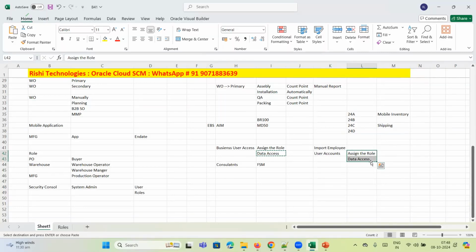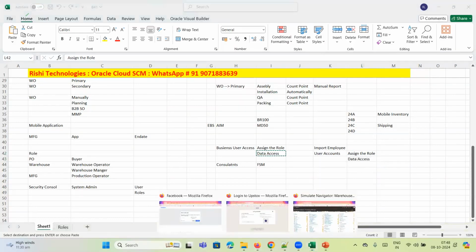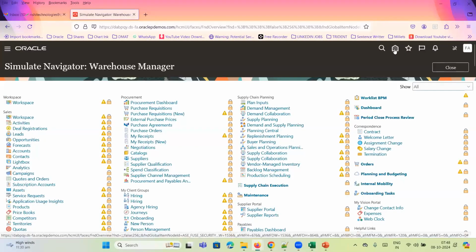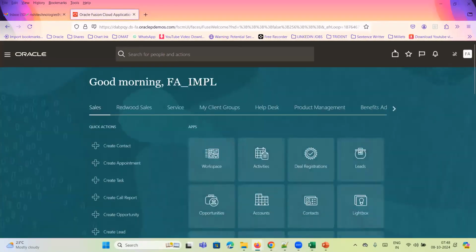Anyway, we started the topic. Let me show you. But generally in real time, what will happen? We are not responsible for creating employees. Your HRMS team won't even create them manually, they will load the data. Suppose you are not having HRMS, what will happen? Nothing will happen. For example, in EBS, you use shared HRMS. Similarly, Oracle will give you shared HRMS. That means you can only create employees. Other than that, you cannot do anything.